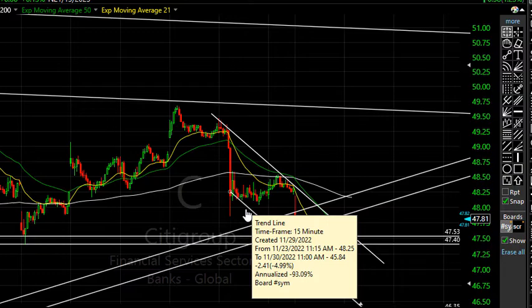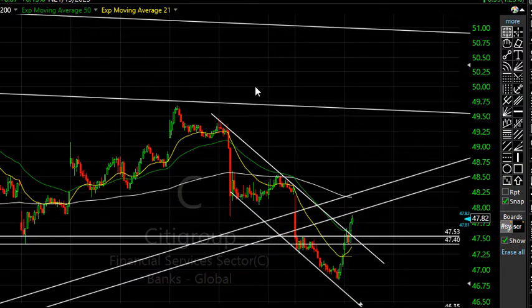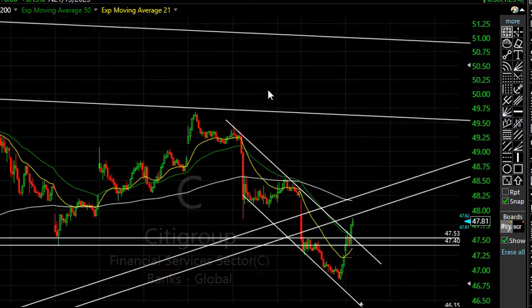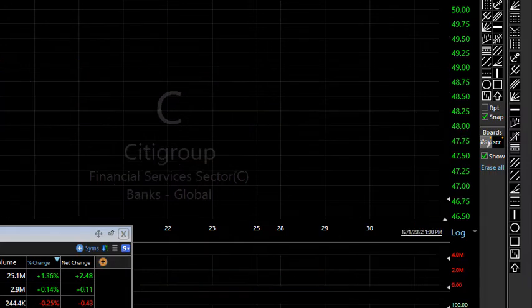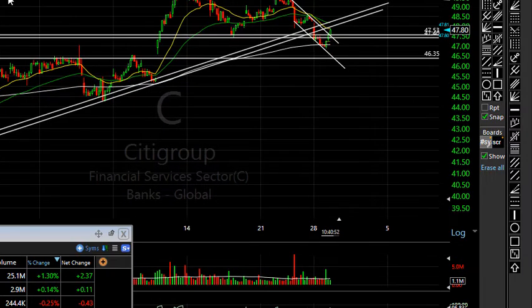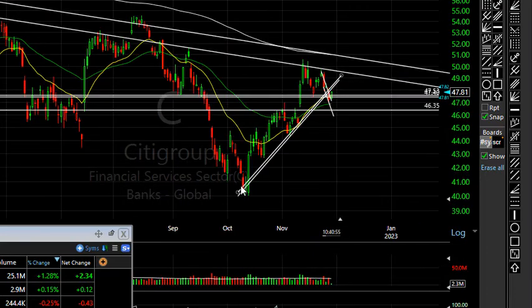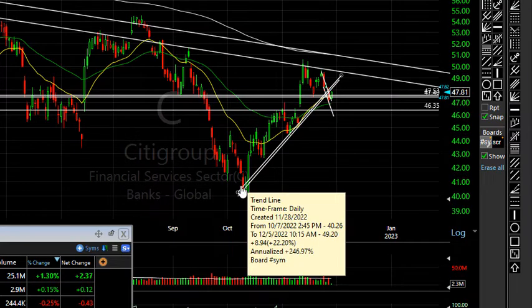And then, of course, that perfect setup short on this 15-minute chart has failed us. Okay, and I'm not going to revisit this probably today for a short. So let's just jump to the hourly, or daily. Let's go to the daily. This is kind of off the table for a short at the moment.